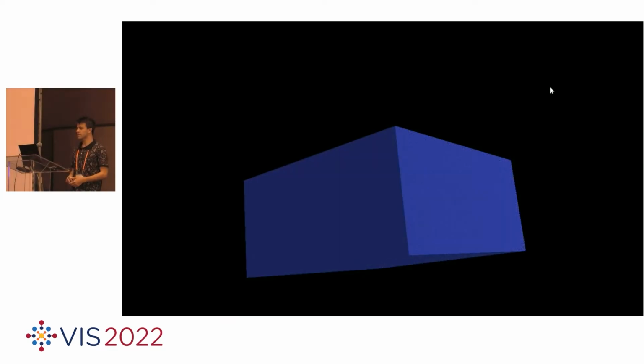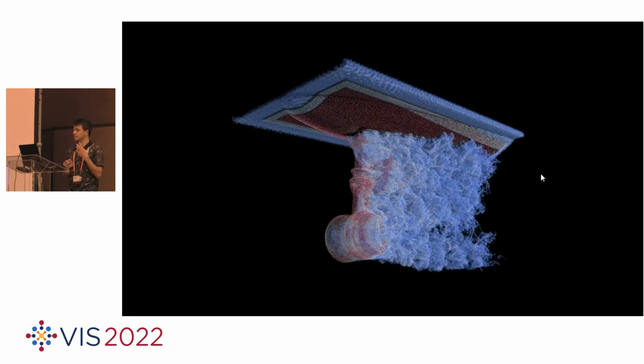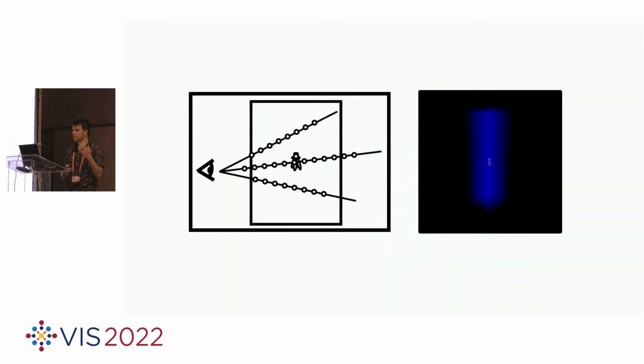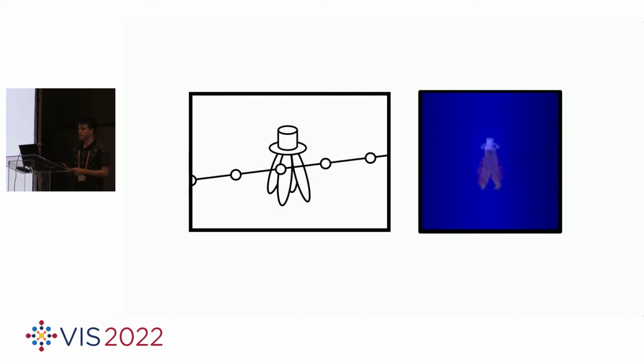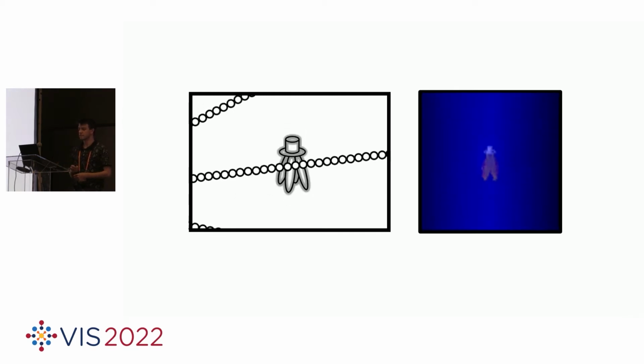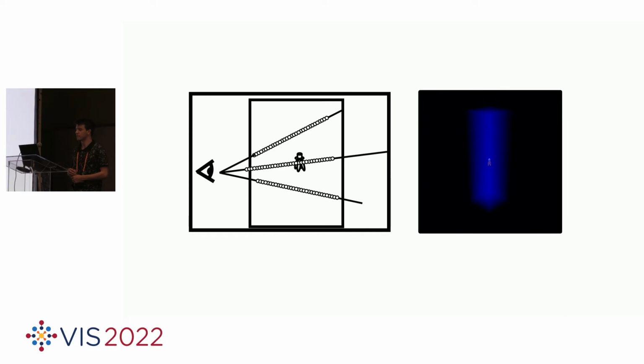The second challenge is that we have these huge data sets, and we have these super tiny features of interest that we want to look at. Typically, to render these sorts of data sets, you'll hear people use ray marching, which takes equidistant samples into your volume from front to back, compositing results as you go. But when we have these super tiny features of interest, we have to increase our sampling rate dramatically in order to resolve these very small but intricate details. That results in many samples taken in the surrounding regions, and that prevents interactive visualization.